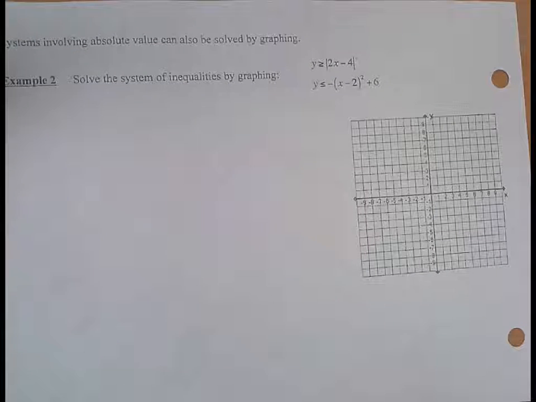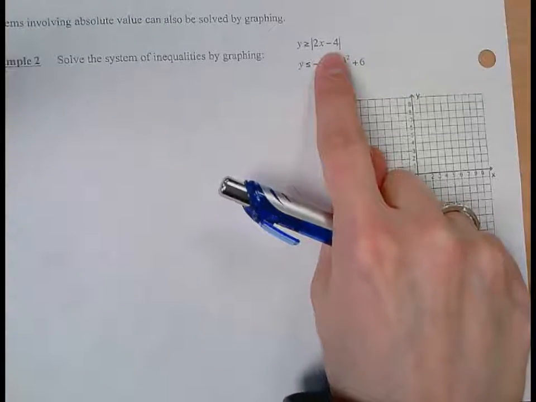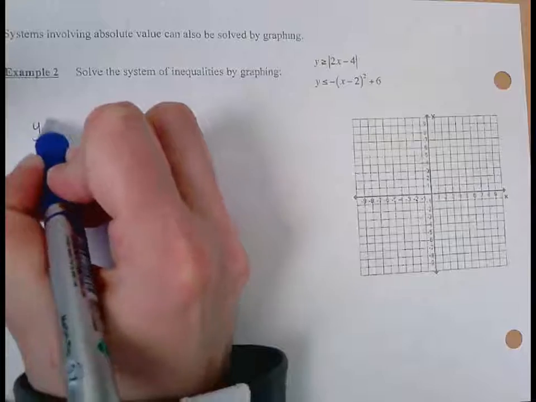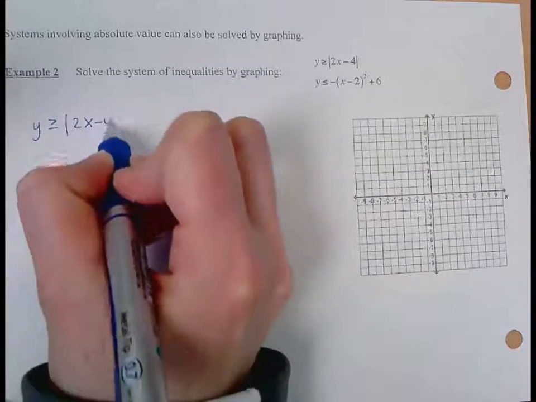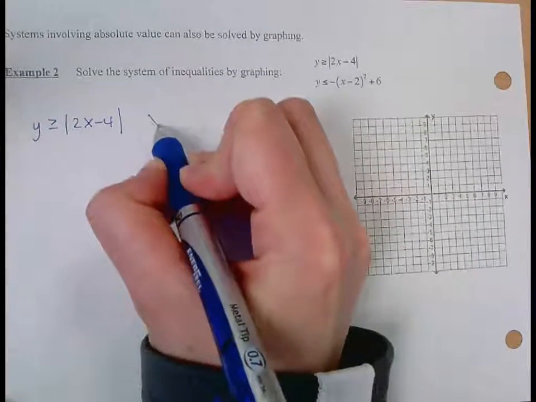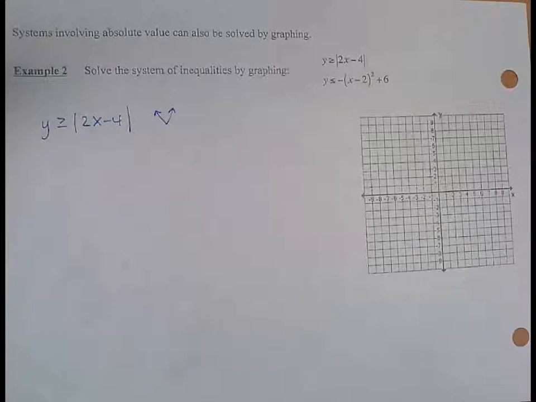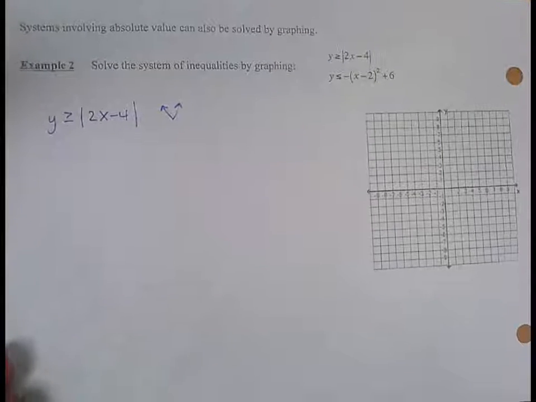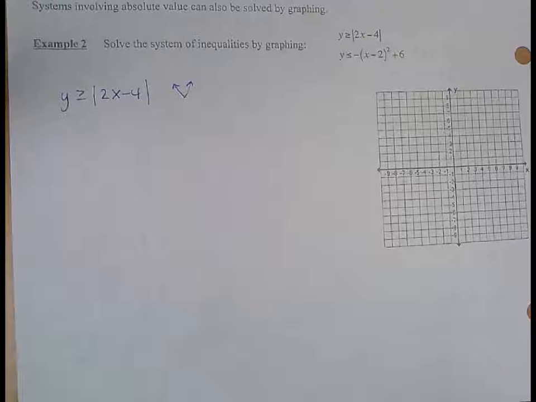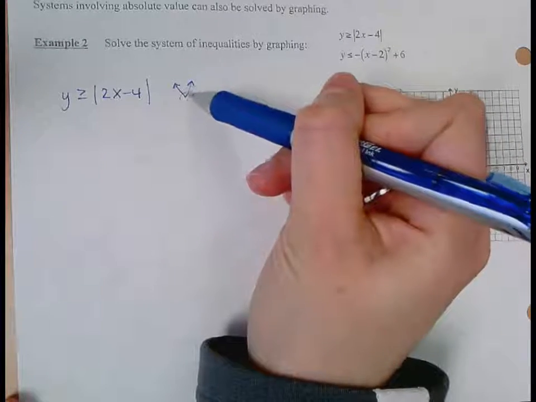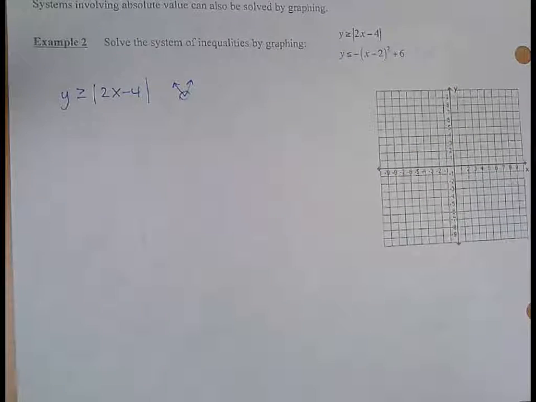So absolute value graphs, you can identify them because of the absolute value bars. So we'll start out, for example, by graphing the absolute value part of it. And yes, this is going to be a V shape. So the V could be opening up or it could be opening down, kind of like a parabola, but it's a V and not a U. A review of how to graph these. So we just graphed these by making a table, but I always told you it was helpful if you could find where the vertex of that V is.